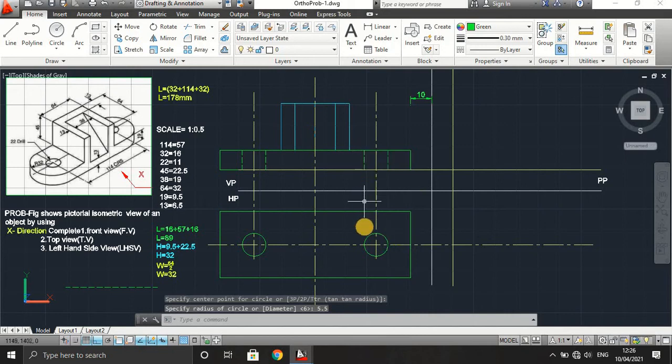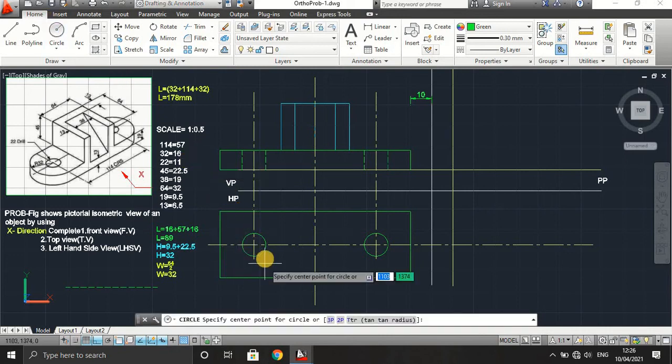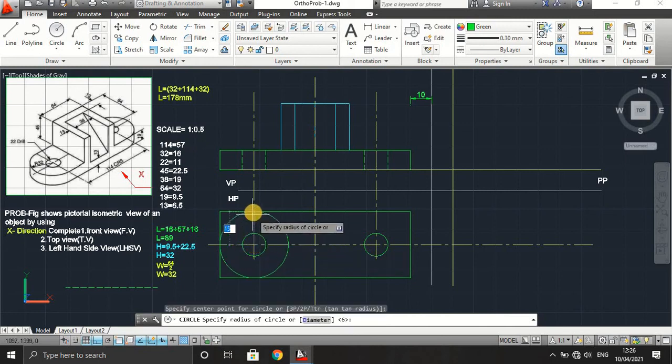The same projection line we can match with the edges. This is the top portion and the block, this is the base part. Now this end portion has a half circle. We have already drawn a square block, so change it to the circle radius.